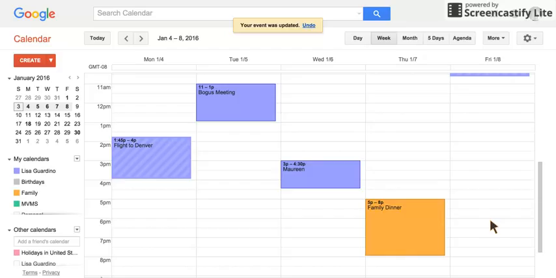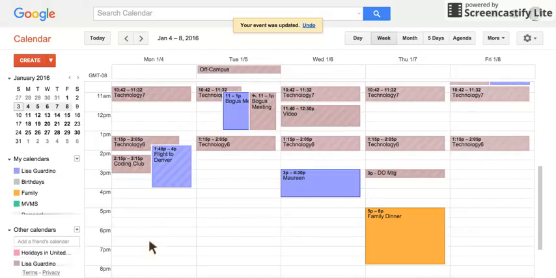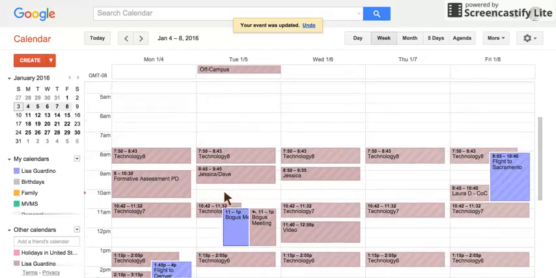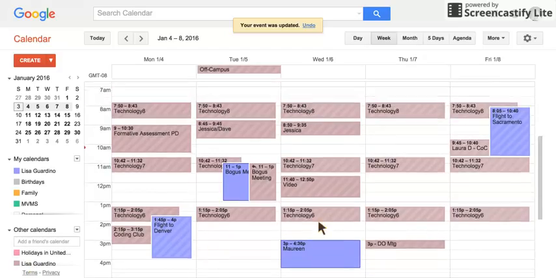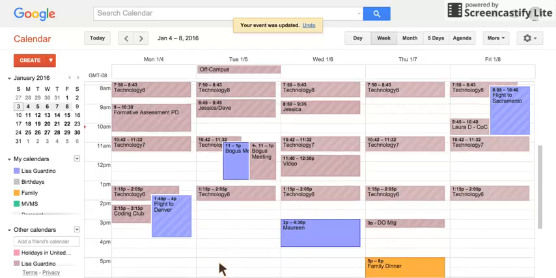Okay, so I have several calendars, and here I have a calendar from school, and I can layer that calendar on. So now this calendar looks very busy with my school calendar and my personal calendar. And so this looks very busy, but it would allow me to determine how I could schedule a meeting with somebody. So if I wanted to find a convenient time that I would be able to schedule a meeting with somebody, I would layer the calendars on each other, and I would find a time that everybody was available.